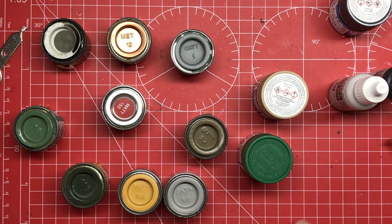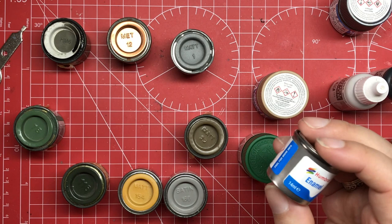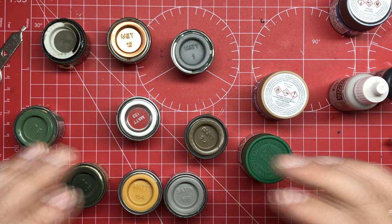At this moment in time, Humbrol have no intention of getting rid of enamels. And the more people that use them, the more we will have enamels. In fact, the more the price might come down, because the more people that are using them, the longer the production run, the cheaper the actual product is to make.